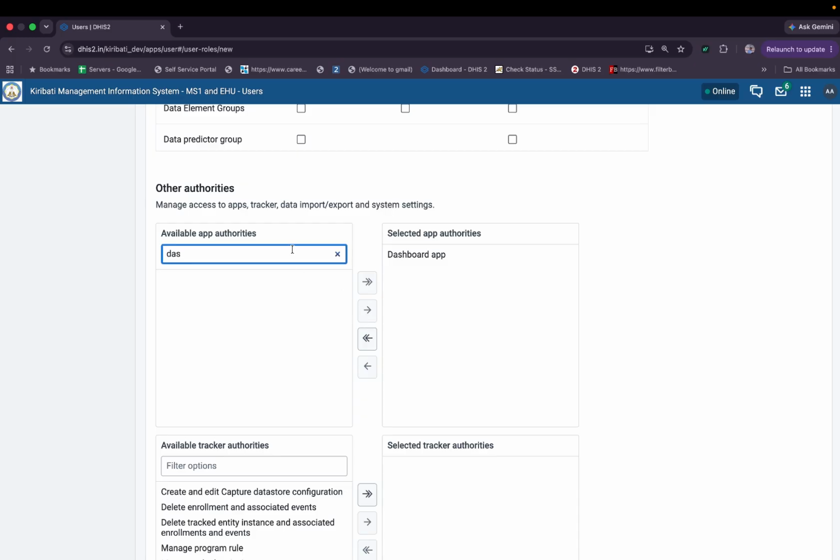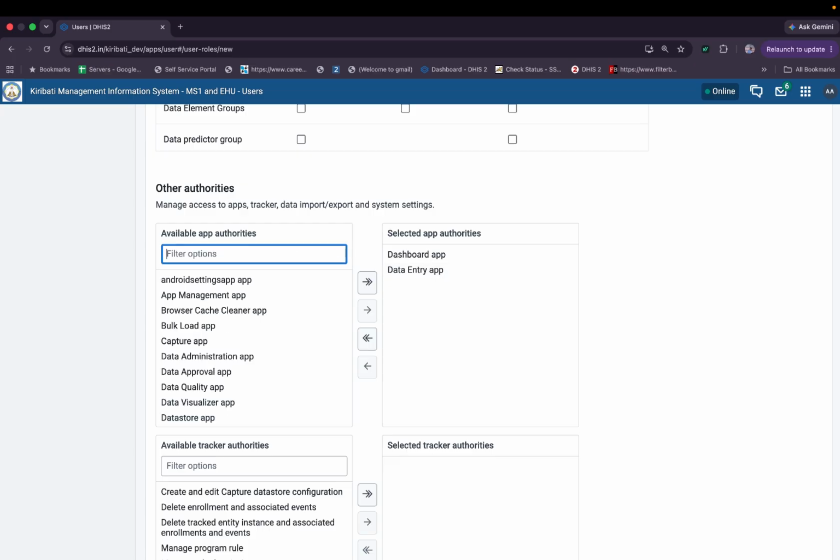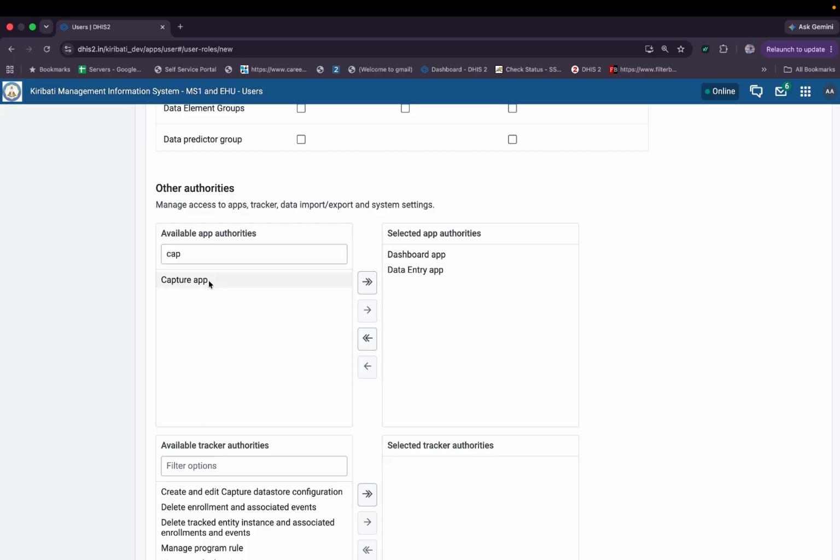Once you have given him the dashboard, now we are creating a user for data entry. You need to give the user the data entry app access. Okay, so that's the second app. The third app which is important is capture, because this user could also capture tracker data. So we are also giving capture app access. And then you can also give access to, let's say, the browser cache cleaner app, because this is also important.